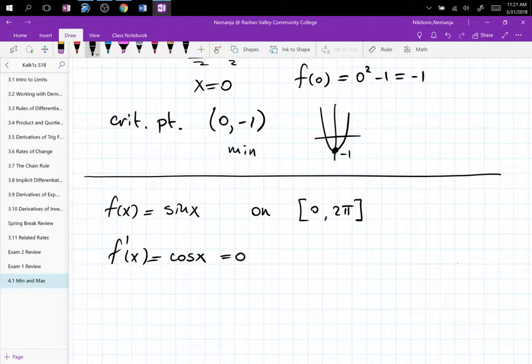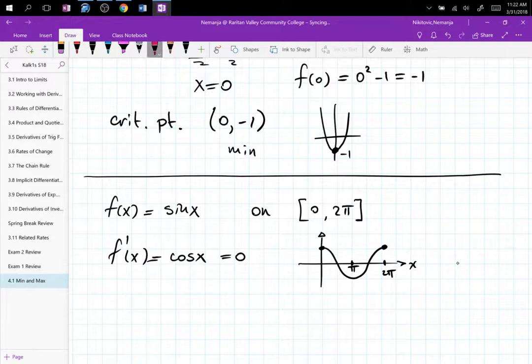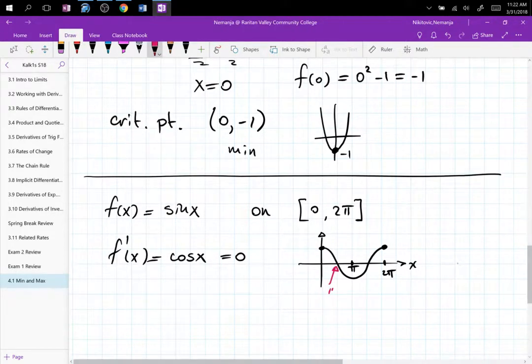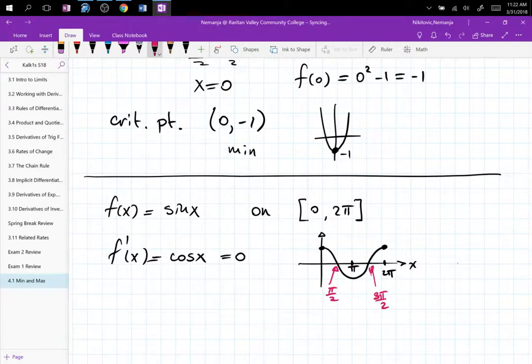Okay, when is the cosine equal to 0? Not at 2 pi. Here's the cosine. This is where your 2 pi is. This is where your pi is. Where is the cosine equal to 0? Yes, there is pi over 2, because you see that the cosine graph is cutting through the x-axis. So that's y equals 0. That's the solution. And then it cuts over here at 3 pi over 2 as well. So we have two critical points, pi over 2 and 3 pi over 2.